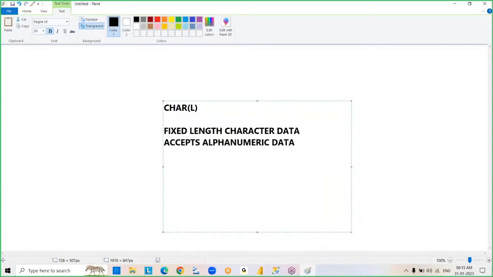Alphanumeric means what? Mixing of characters and numbers comes under alphanumeric. It accepts it. Then it provides good performance also. Performance means what? Speed. The accessing speed of the database comes under performance.